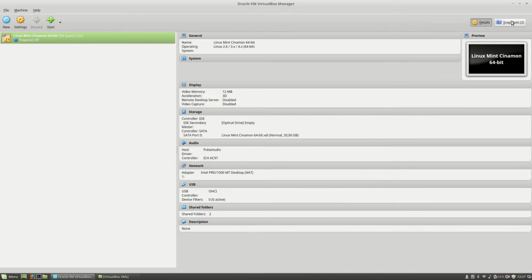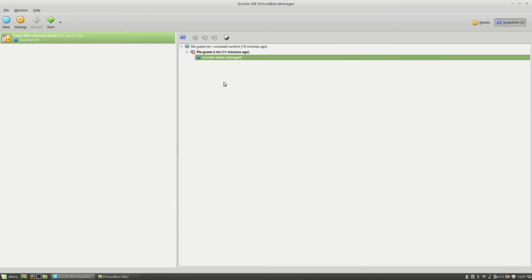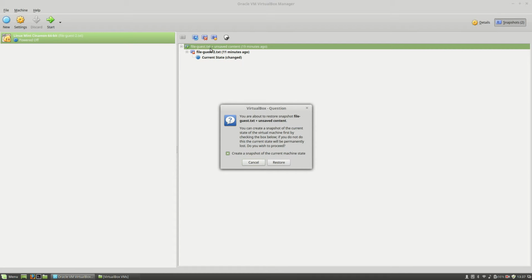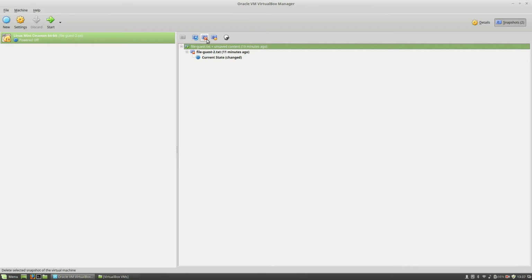Here I will go to the snapshots tab, and I want to erase all the snapshots that I've created. So my first action will be to click the first snapshot and click this button, delete the snapshot.